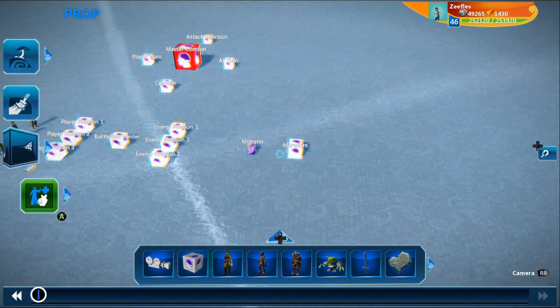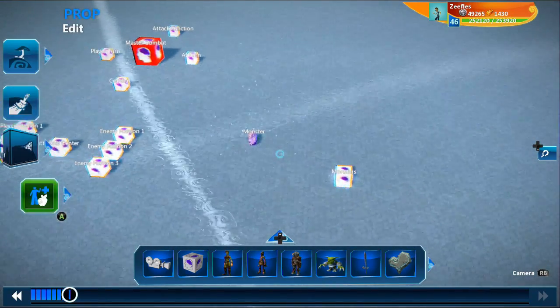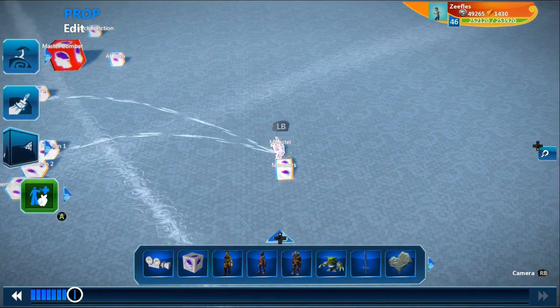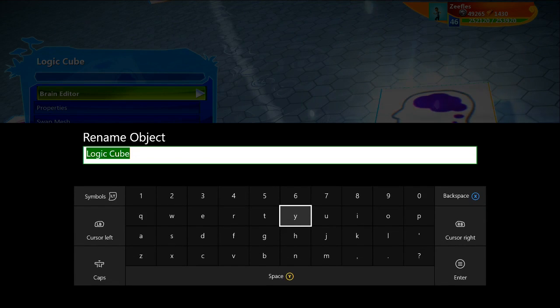So let's do this. Let's say we're way over here. Let's put this way over here. We're going to put this here, and this will be called monster start position.